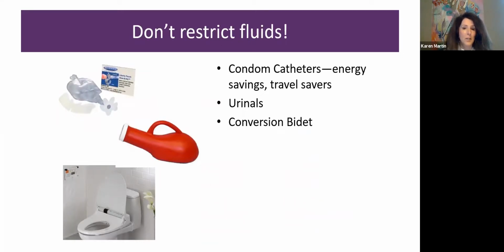Again, here's the information on the condom catheters. They're great for saving energy, not having to get up out of bed in the middle of the night several times. They're great for travel. You can use urinals. Some of our veterans have been getting bidets, and there are conversion bidets that can go on a regular toilet. So if that would help you with your toileting, it's something you might want to check into.